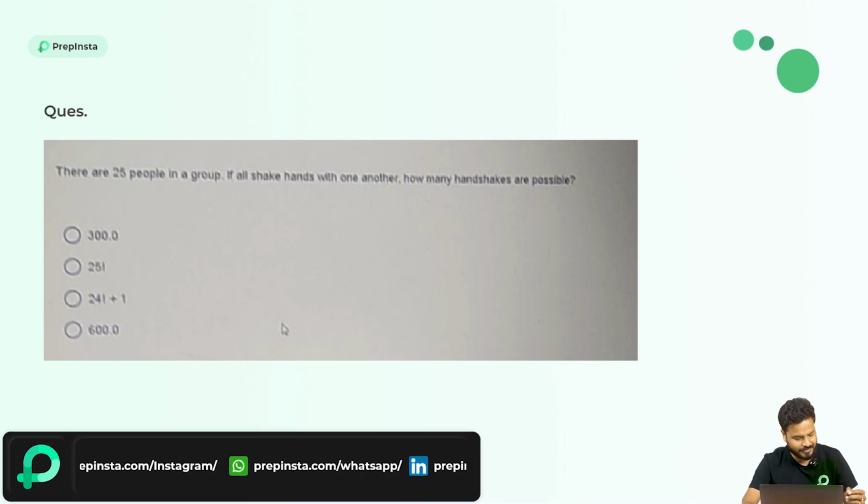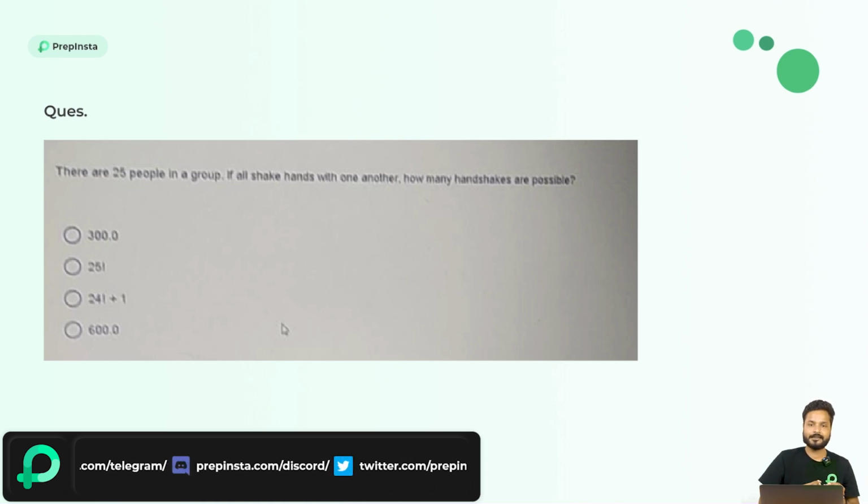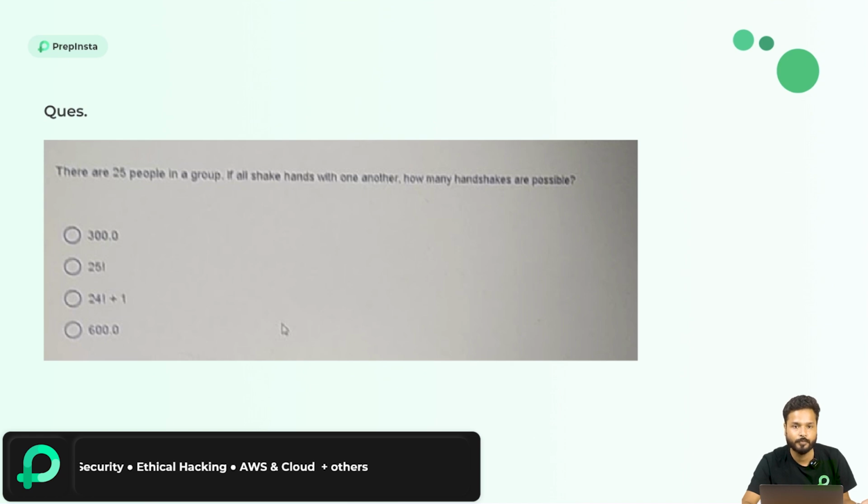Guys, when do you make a handshake? When 2 people are selected, they'll make one handshake. You choose any 2 random people, they'll be able to make a handshake. I cannot handshake with myself. 3 people will not handshake together. Handshakes are always done when you choose 2 and then you ask them to handshake. Or, say there are 25 people, how many games of chess can you organize between them? Or how many badminton matches can they play? In such questions, guys, it is always about selecting 2 people. If you can select 2 people, there will be 1 match or 1 handshake or whatever you want them to do.